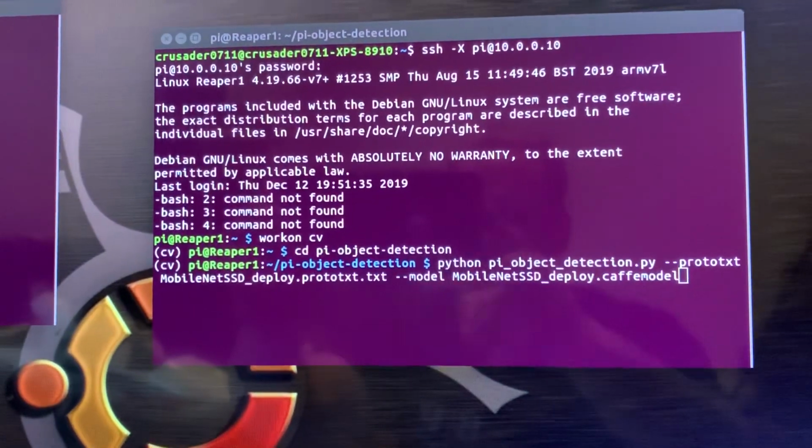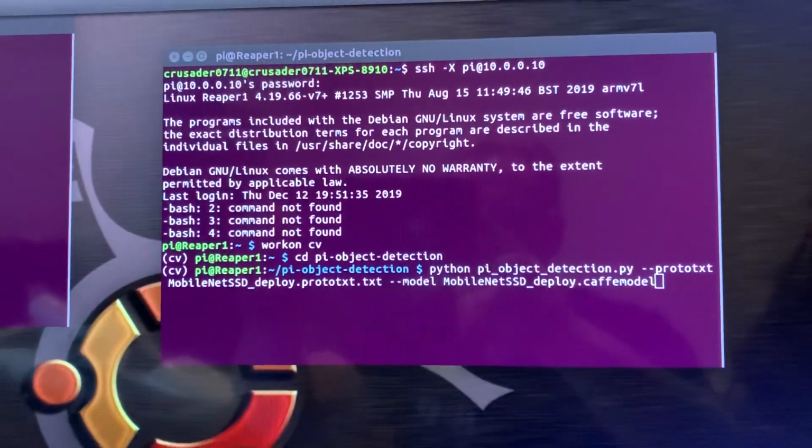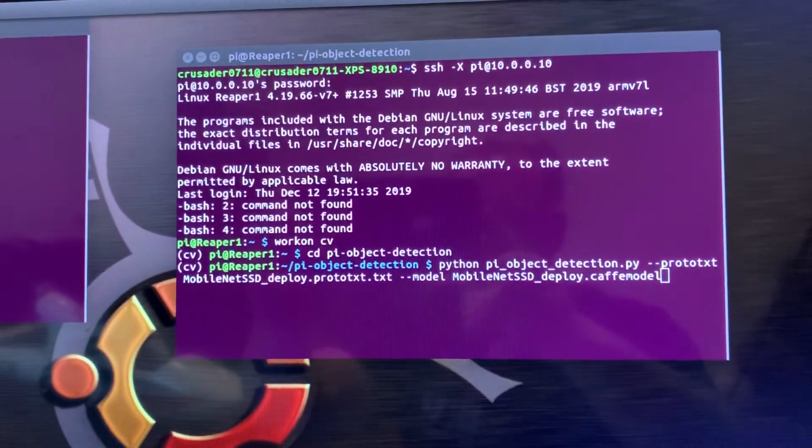This is the PyObject detection algorithm to check the frames per second of the camera performance of the Raspberry Pi.